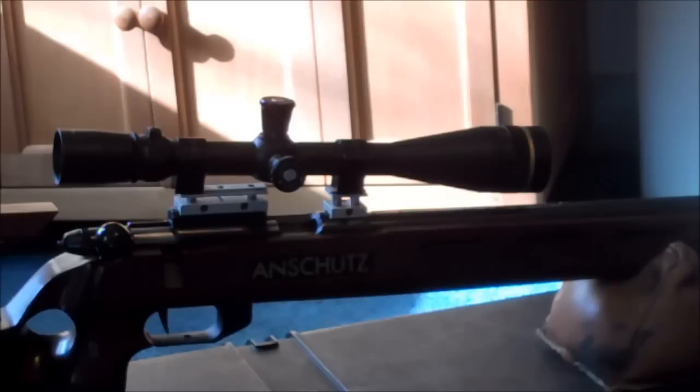Now, in order to have the scope actually be looking 888 inches low at 600 yards and to be able to actually see where we are impacting and put the crosshairs on the target, we had to actually cant the scope about 2.4 degrees down so that it would be looking 888 inches low at 600 yards.